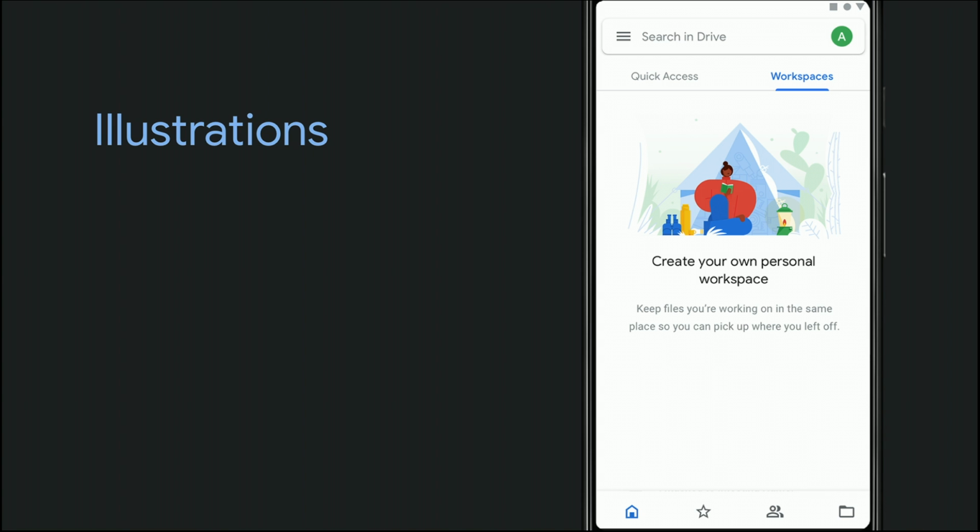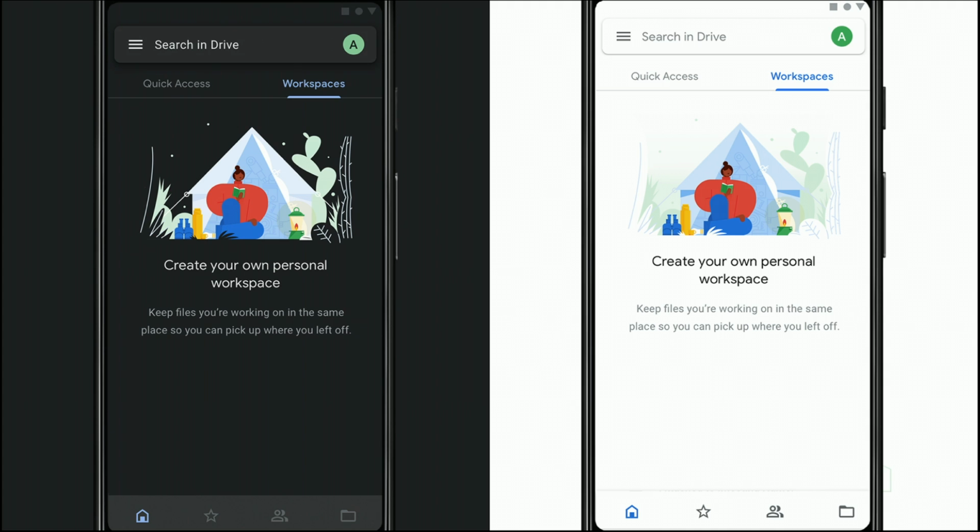Another issue we're seeing when adopting dark themes is with illustrations, which you're probably using in empty states or maybe onboarding flows in your applications. If you just use the same illustration designed for a light theme under a dark theme, you can see too high contrast, where these colors are way too saturated and they contrast very highly on these darkened backgrounds.